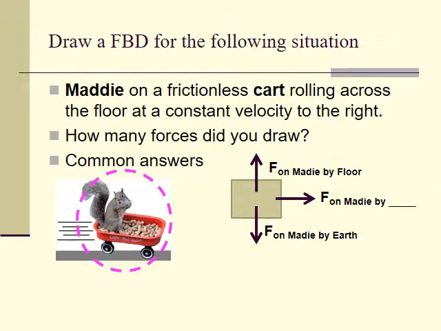If you can't think of a good object that's pushing Maddie forward, and I don't see any objects pushing Maddie forward, then the odds are you're actually making the force up. Those are two good ways to check to see if you're making up forces. You either can't think of the name of the force, or you use bubble physics to see if there's anything else penetrating the bubble.